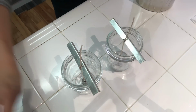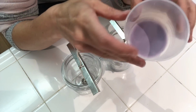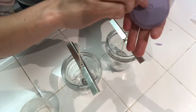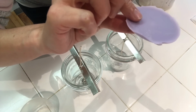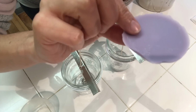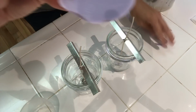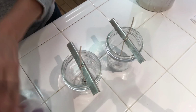Okay, we're back, and the wax is sitting right at 110 degrees, which is the recommended pour temperature, but I wanted to show you this real quick. So I did go ahead and pop that little bit of wax that we poured into this container, and I popped it in the fridge so it would cool and you could see what color we're gonna get. That's a little trick to see what color you're gonna get. When you make candles, you can pour off a little bit, pop it in the fridge for a few minutes, and then you're gonna get the solidified wax, and that is the color that these candles are gonna be when they're fully cooled, which is a nice pastel purple, which is good. I'm not gonna add any more color to that. Just wanna see how this works.